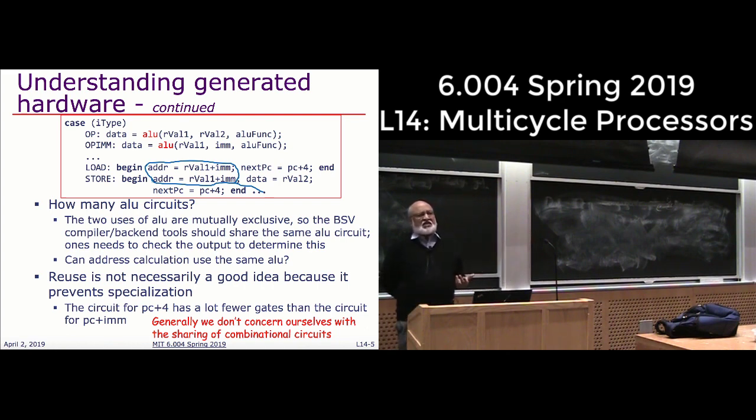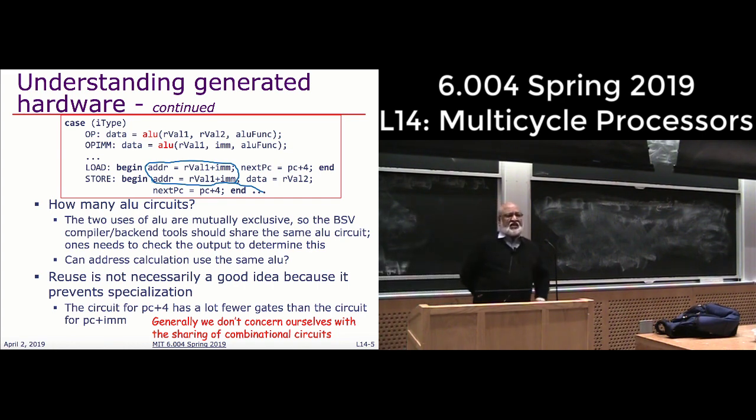So you would imagine that if the compiler is smart, and if we want, we can share that ALU. There is a good chance that the Bluespec compiler will share that ALU. It will use just one ALU and put the values in. Otherwise, it will have to go and duplicate the ALU circuit. But in fact, these things are a little bit difficult to be sure of, because anytime you say, well, if the compiler is of the optimizing kind, it does this. If it's not, it does that. Whenever you get into that, we have to move the correctness issue somewhere else.